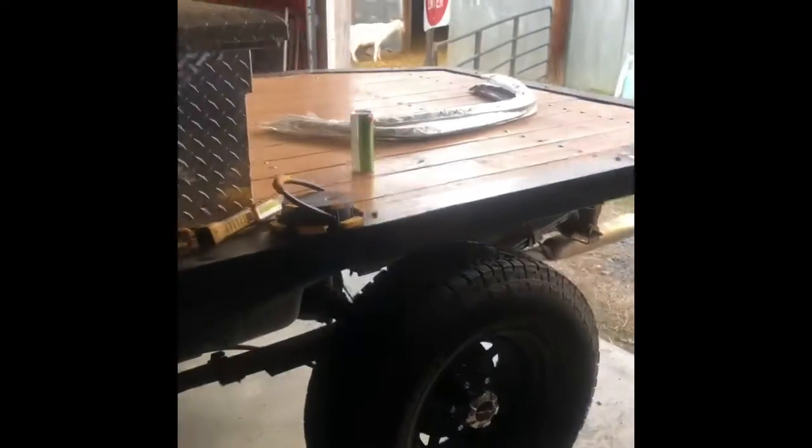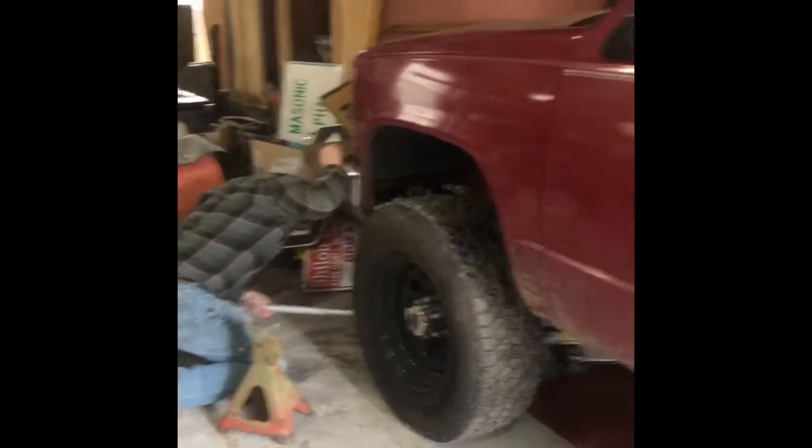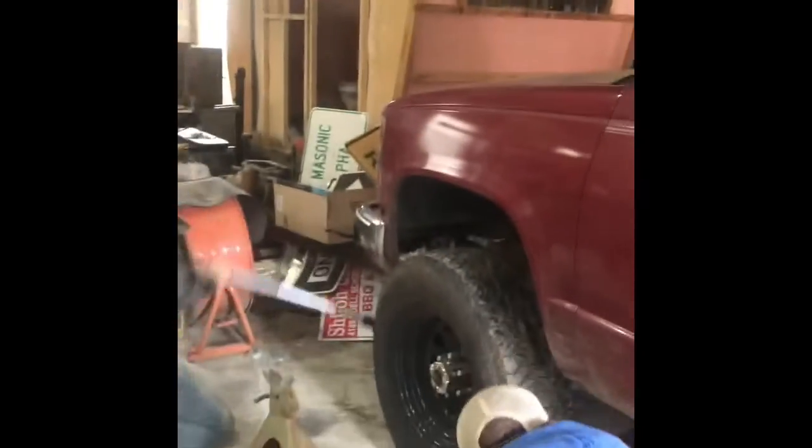Okay, 91 Chevy Z71. Johnny and Jarrett, I'm gonna pull the transmission out of it. What do you have to say about that? Nothing.